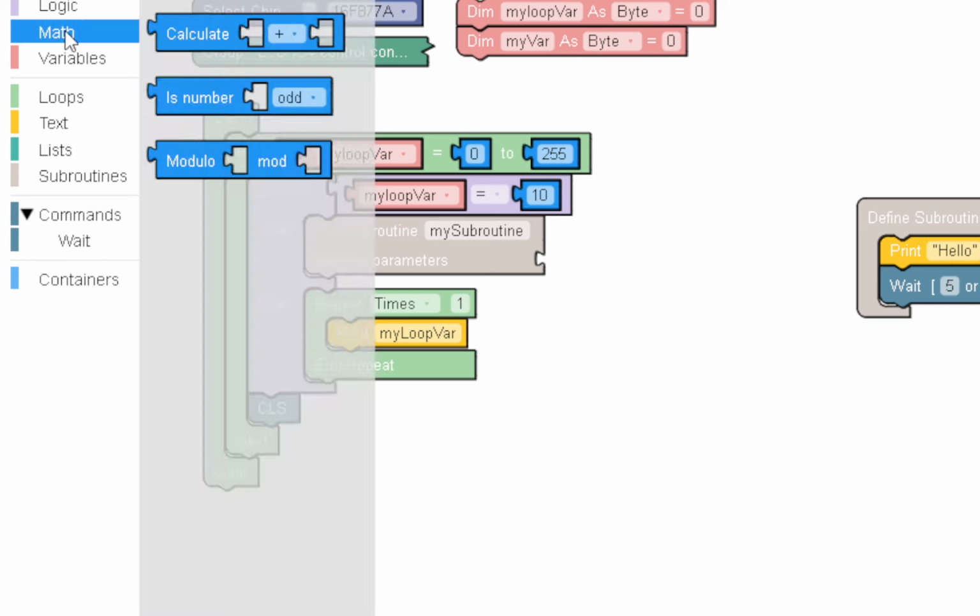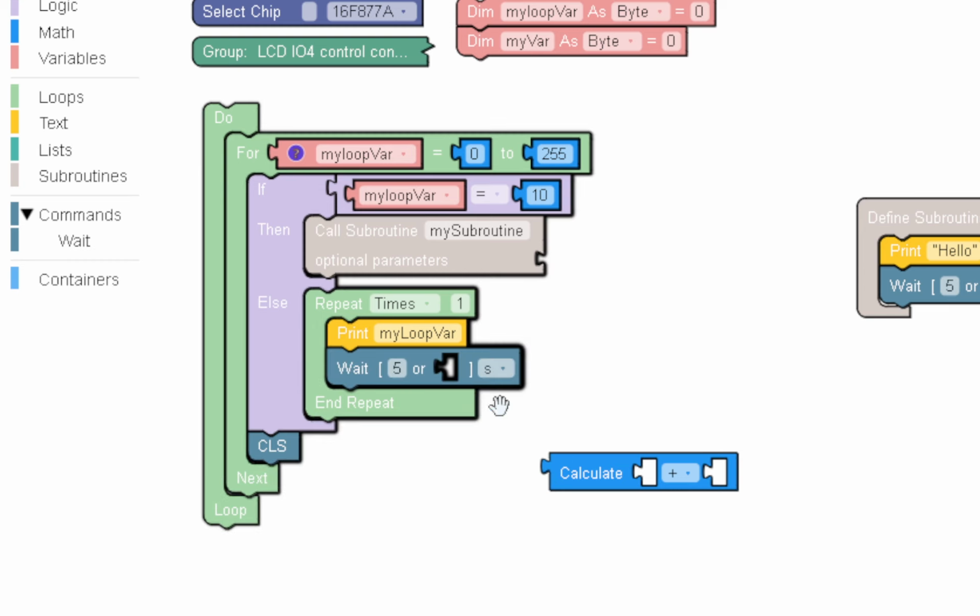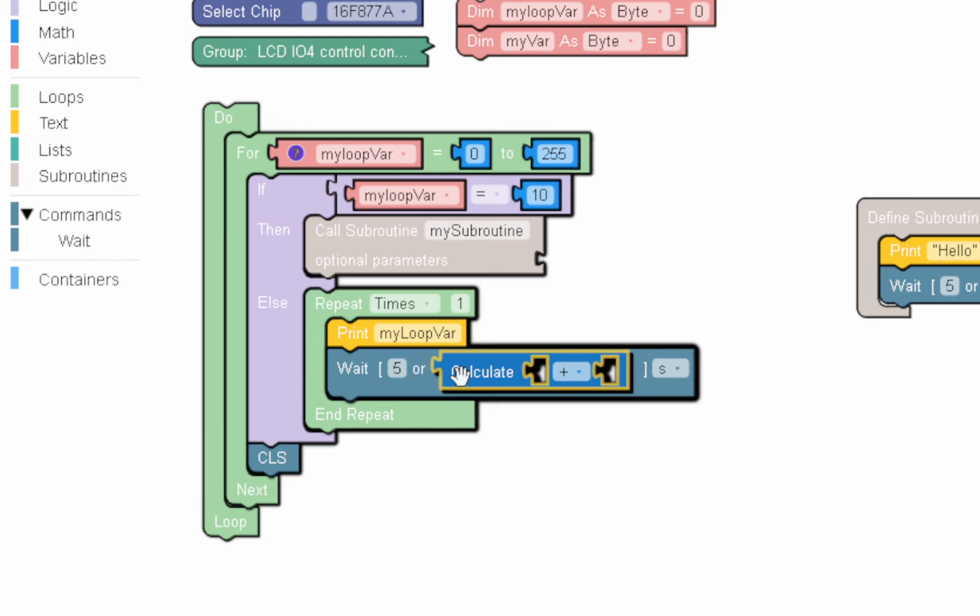In terms of maths, you can also drop maths into things. So you can say, rather than use, oh, I just destroyed my weight, didn't I? I'll duplicate that weight. Then we have a weight to put back in here somewhere. It was in there. I can actually calculate a number. I can say, give me two numbers, add them together.